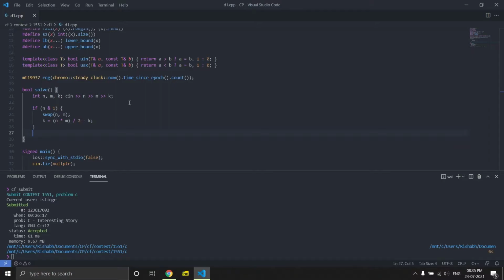You're left with some characters. See, if n cleanly divides k, you're basically done. If n does not cleanly divide k, you have some stuff left over.